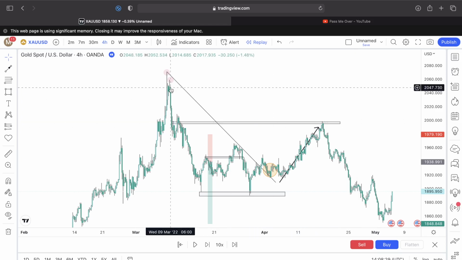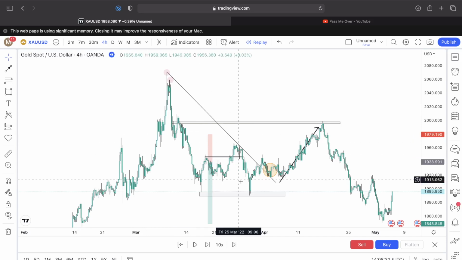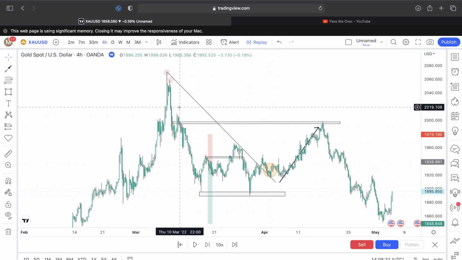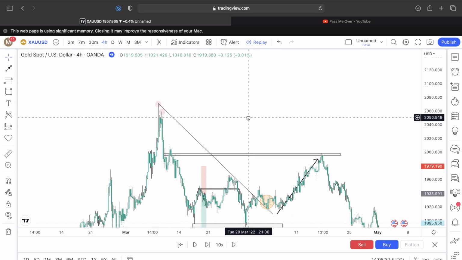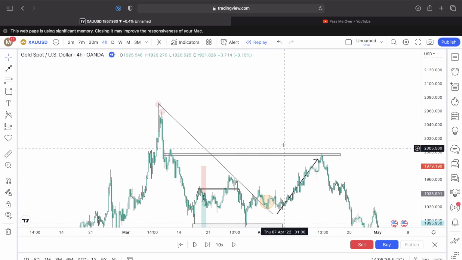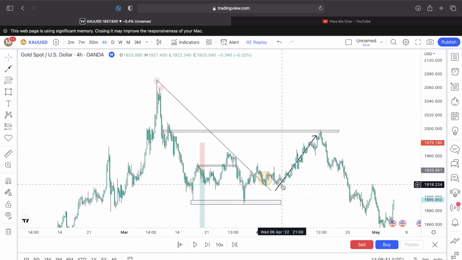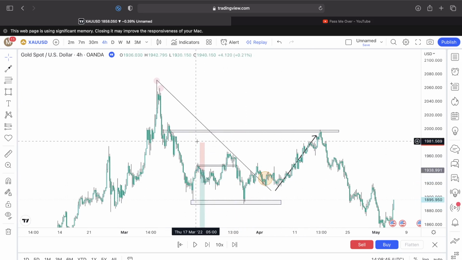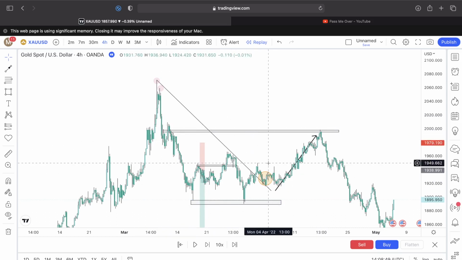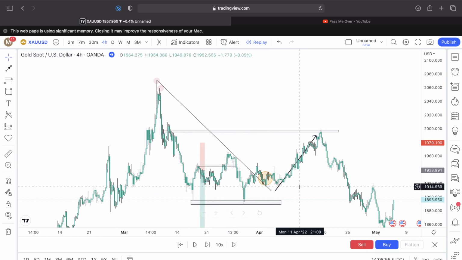Now this is the 4 hour, and because it's the 4 hour, eventually it got broken. If I just focus on the 4 hour trend line, of course it gets broken somehow. If I don't know what I'm doing, then of course it will be broken. I lose money. I made a little bit of money here. Then I thought it will go there, but I knew it would probably come and retest in this area.